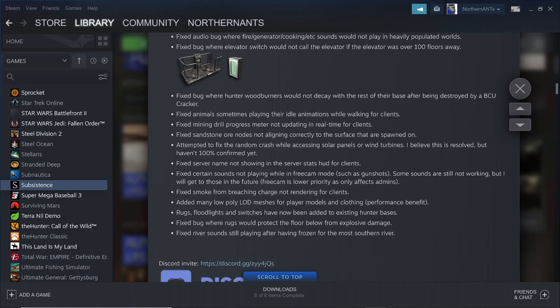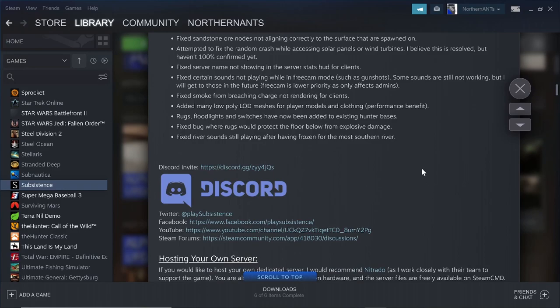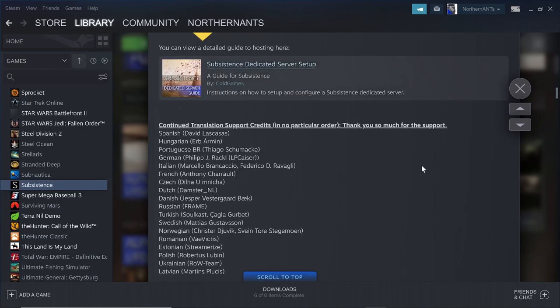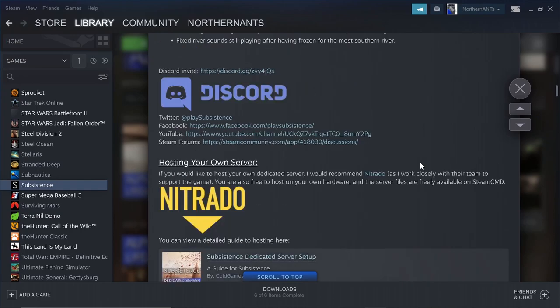Added poly floodlights, bug fix for rags, protect. Okay, and river sounds to play after frozen. Oh man, I haven't gotten to the winter yet, so we haven't had that situation, so that's kind of cool. So I guess we won't have to worry about that. Okay, well, that looks like that's all of our details for Alpha 58. I will probably jump on and put together an episode not too long after I release this, so we get to check out the Eagle and see what some of these new features offer.